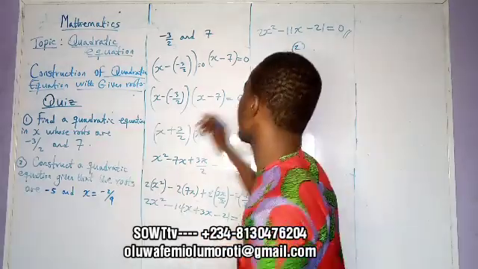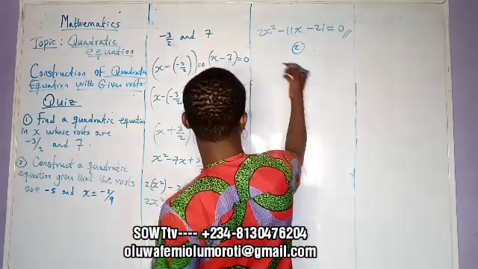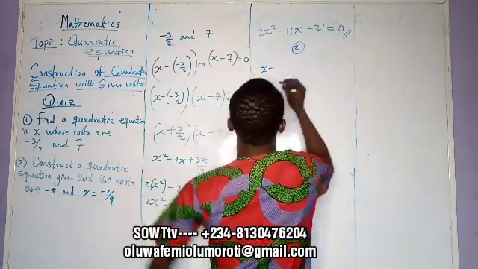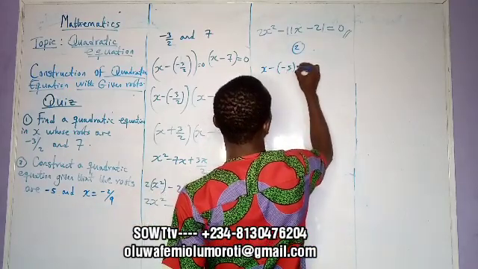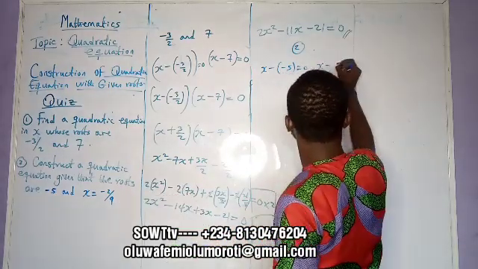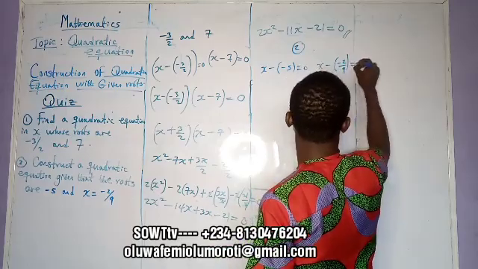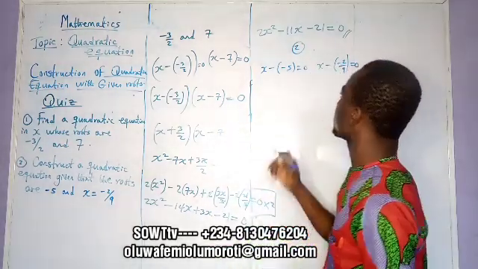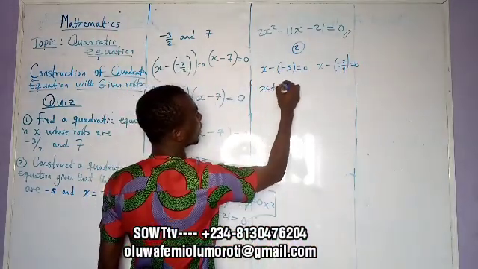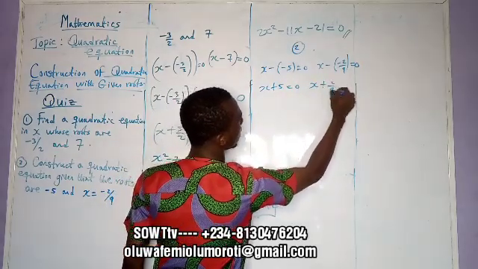The way we did the other time, we subtract from both sides, that is x minus, don't forget that this one is minus 5. Open bracket, minus 5, close the bracket, equal to 0. Then the other, x minus, open bracket, minus 2 over 9, equal to 0. Let's open the bracket. Minus times minus, we have x plus 5 equal to 0, and then x plus 2 over 9 equal to 0.